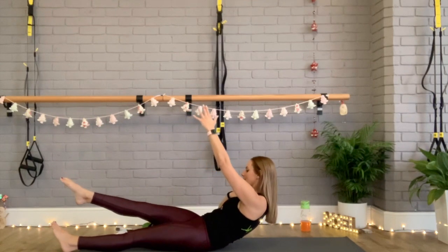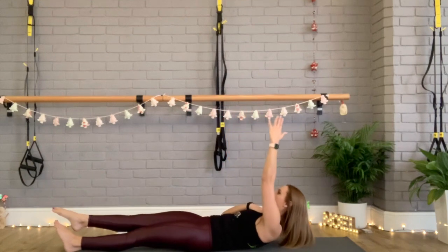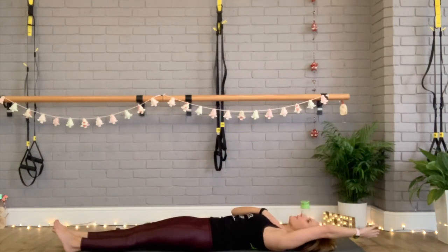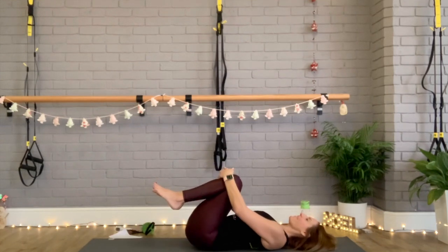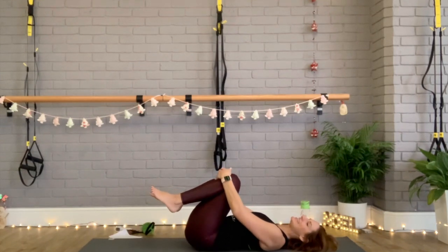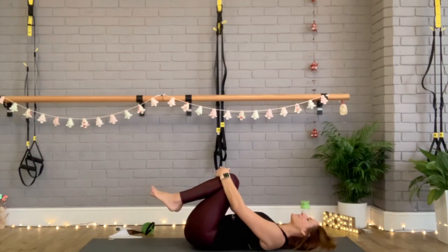And melt your spine down. Whew, that does the job, okay. When you're ready, just draw your knees into your chest for a moment for me. And give your back a gentle rock side to side. And forward to centre.